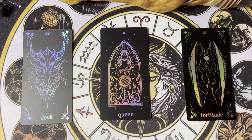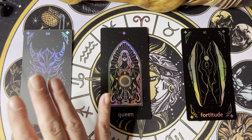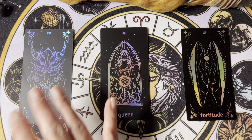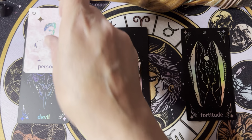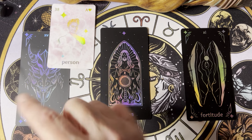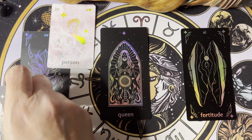So okay, for the past we have the devil. What if you wanted to say, okay, what's the benefit I can take forward from this experience, what's the lesson, what's the message, what's that positive thing? So then you maybe pull that, and then say, okay, what's the thing that I need to leave behind? I need to make sure that this thing doesn't come with me. So you might go there.